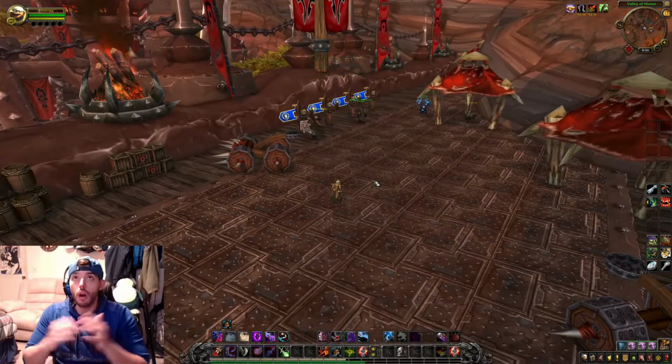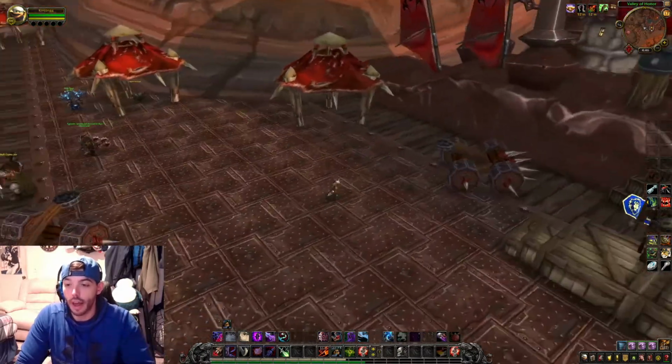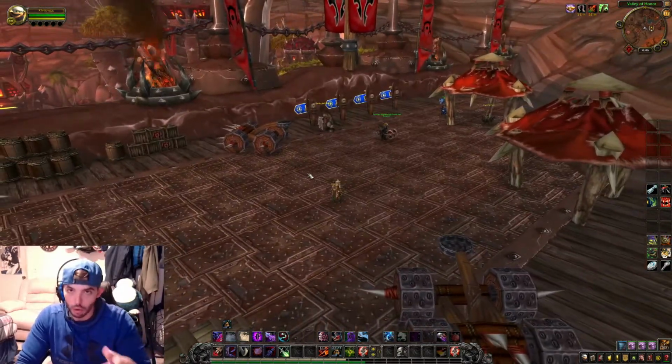Okay, now we're gonna do our final 3 specs. The final 3 are gonna be Rogue, Hunter, and Frost Death Knight, and Sub Rogue in particular.